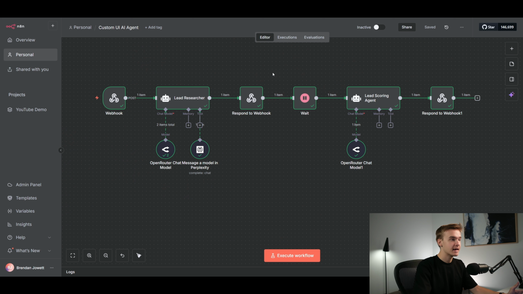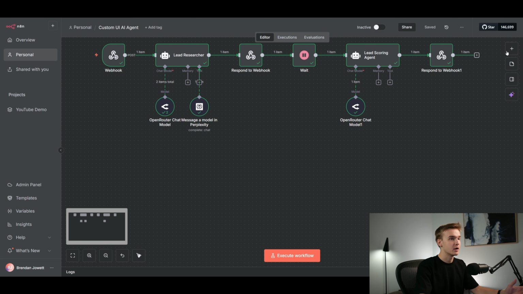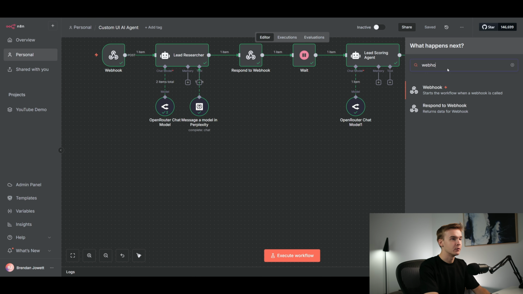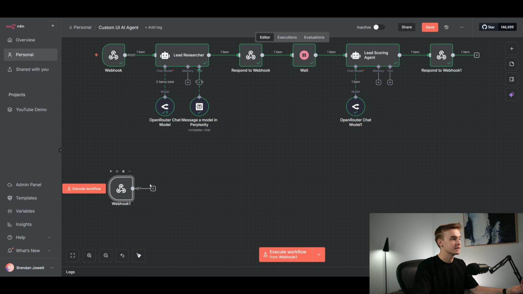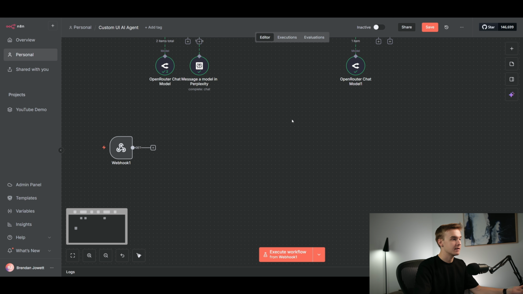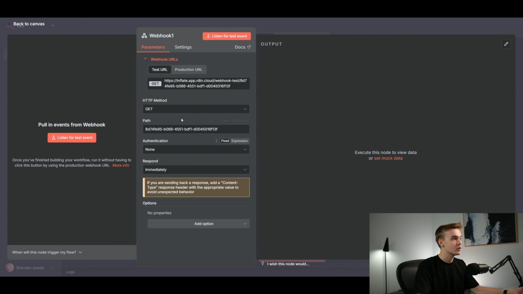Coming back to n8n, obviously I now need the webhook to reference in our Replit request. So I'm going to jump back into this flow. I'm just going to type in webhook and we can get the webhook trigger right here. We can have multiple webhook triggers on the exact same workflow page right here. So I'm just going to add that in. I'm going to click into our webhook. I'm just building this as a demo. I'm just going to use the test URL for this particular webhook. But if you were building this for a production environment where you wanted it to run all of the time, you would need to swap this over to the production URL, of course, and then activate the workflow.